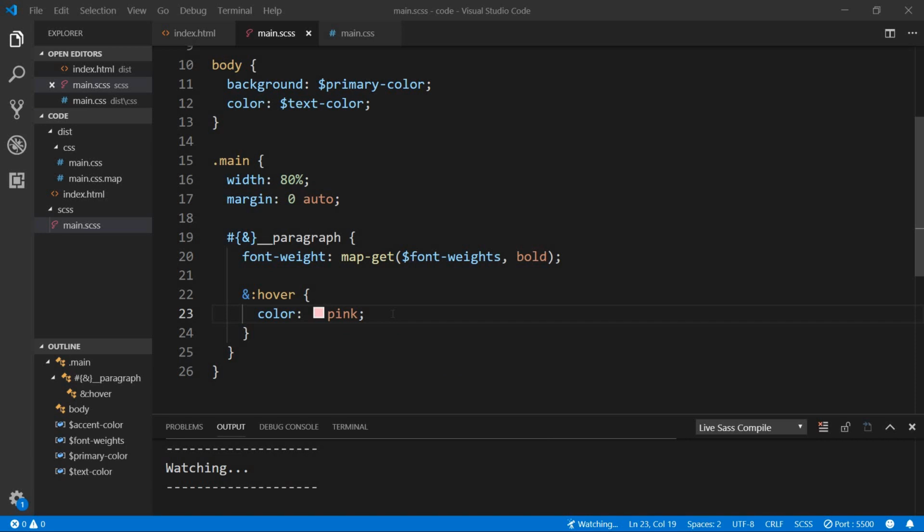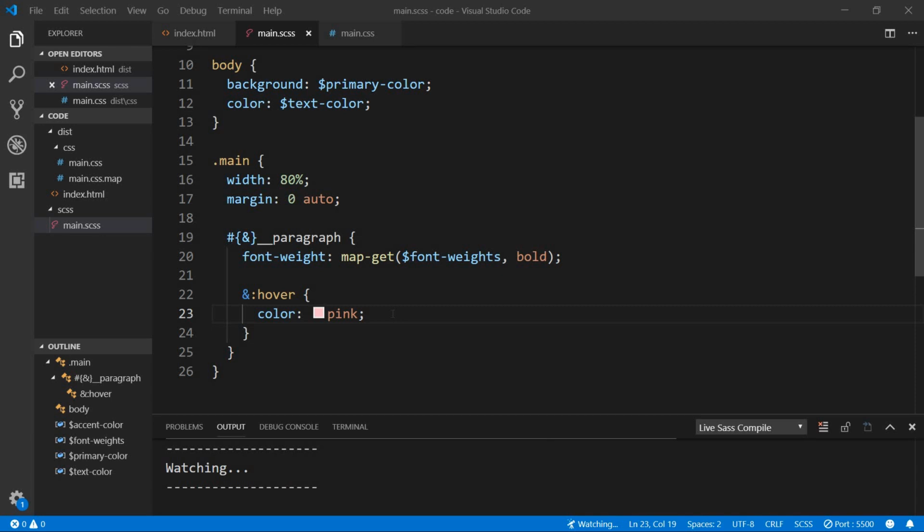So let's talk about separating files. So with Sass, we can create partial Sass files that contain little snippets of CSS that you could include in other Sass files. So if we're working on a large project, it's a great way to modularize your CSS and make things easier to maintain. A partial is simply a Sass file named with a leading underscore.